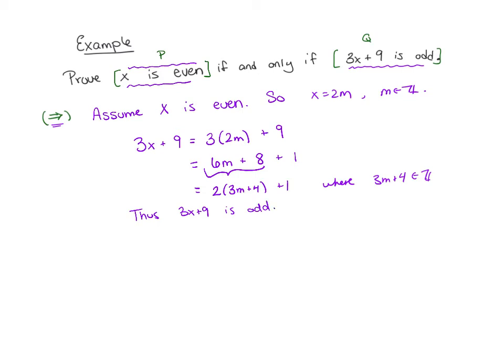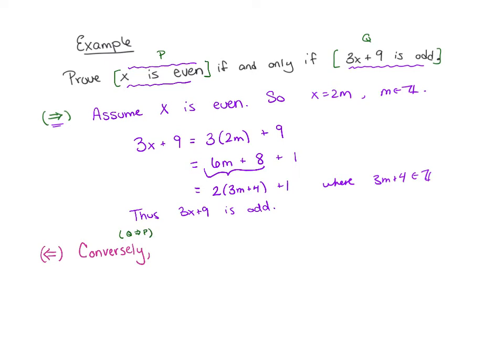Now, if I want to go backwards, just in my handwriting, I'm going to write this little backwards arrow to indicate that I'm going to show the opposite direction. Remember, that opposite direction is called the converse. So you can always include something like "conversely" in your proof to indicate that we're going to do the converse next. All right, so conversely, now I want to try to prove my Q implies P.